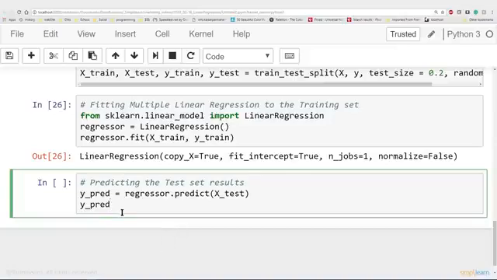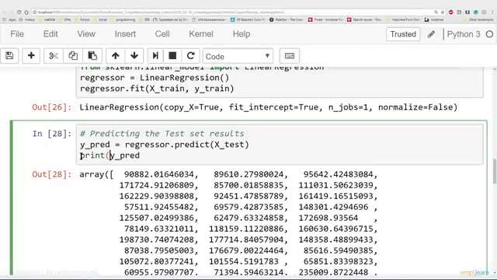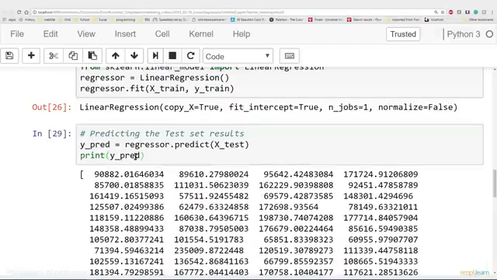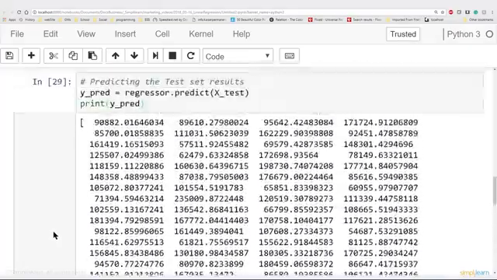Now because I'm in Jupyter inline, I can just put the variable up there, and when I hit the run button, it'll print that array out. I could have just as easily done print(y_predict). So if you're in a different IDE that's not an inline setup like the Jupyter Notebook, you can do it this way, print y_predict. And you'll see that for the 200 different test variables we kept off to the side, it's going to produce 200 answers. This is what it says the profit is for those 200 predictions.